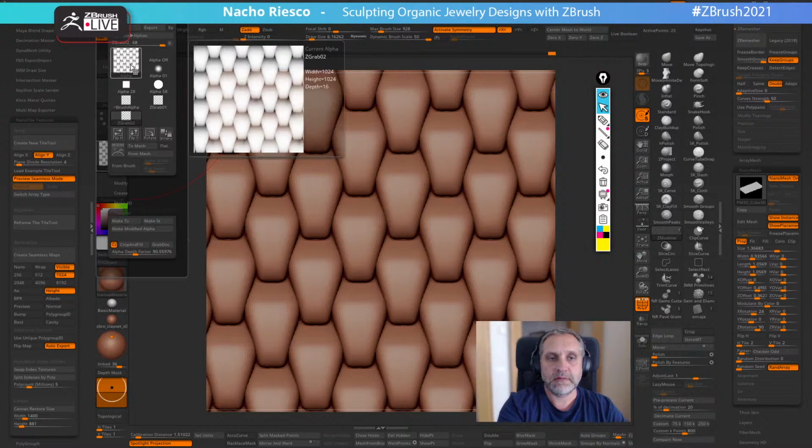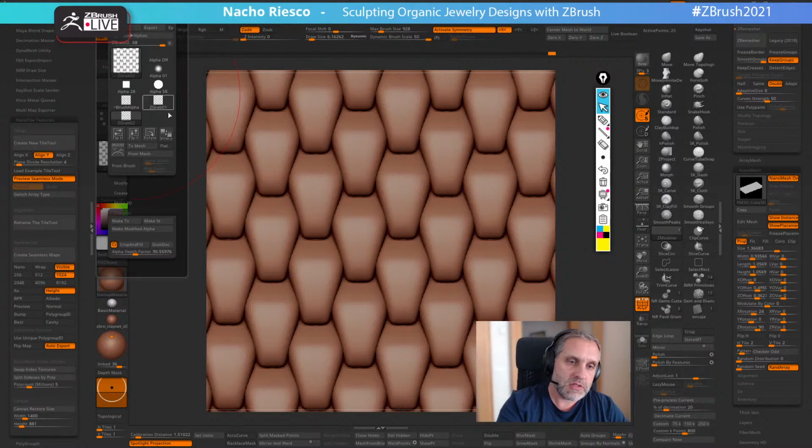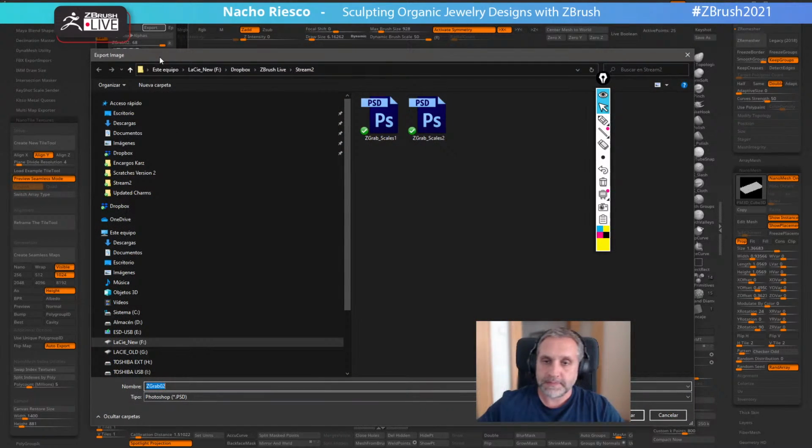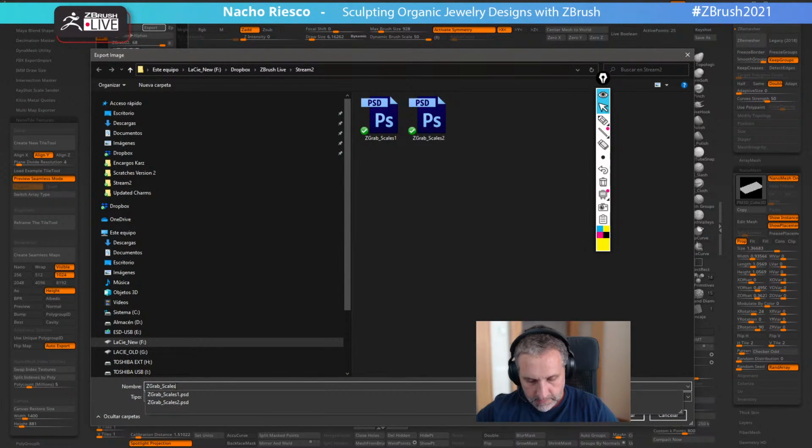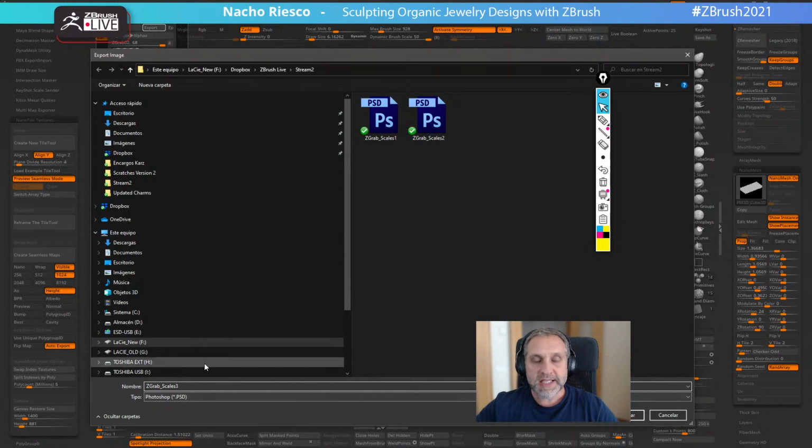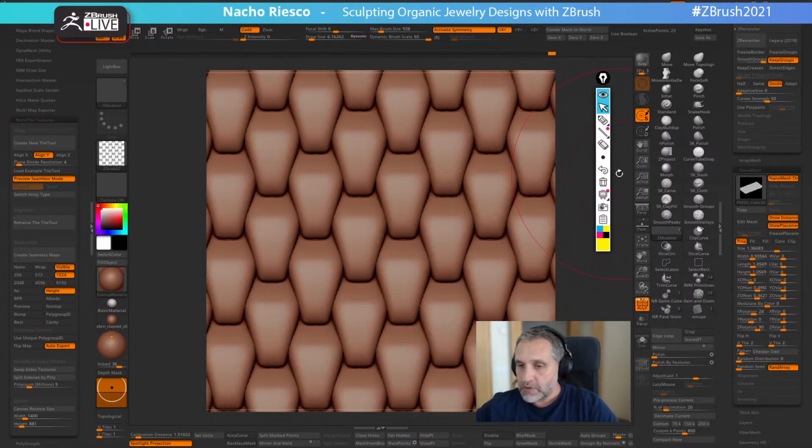So this is the seamless map we can use. Let's export it. I'm going to save this as number 3. ZBrush is going to save this file as a PSD file with 16 bits of depth information. So maybe we can keep playing to start getting different results.